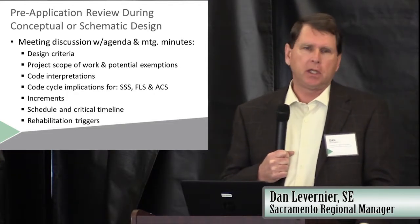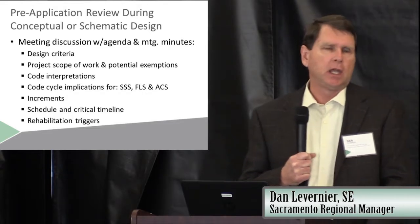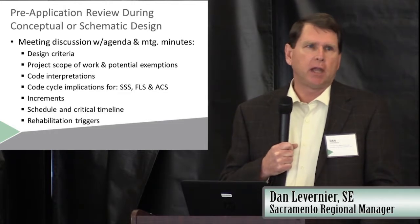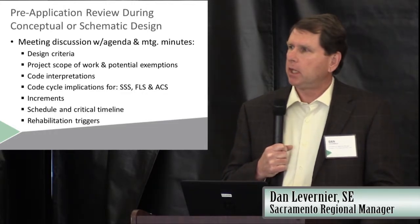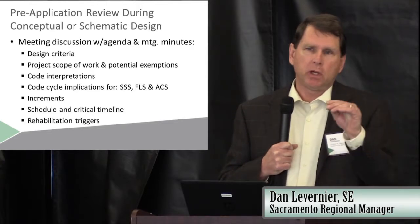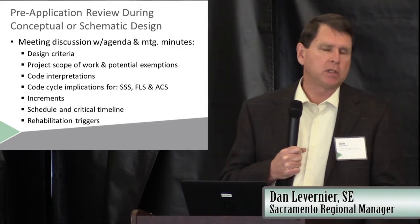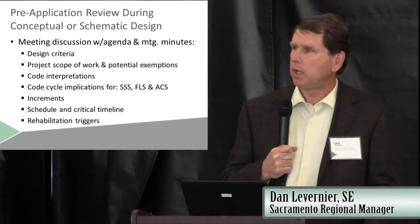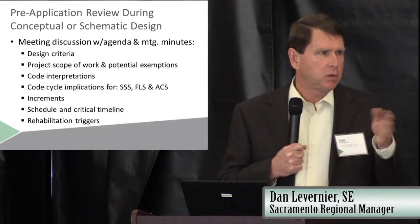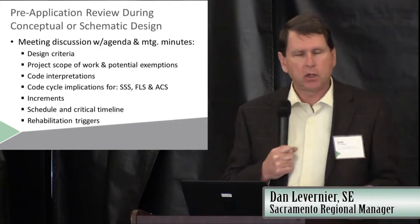One additional thing is if you're doing alterations to existing buildings, depending on the scope of work you have and how much work you're going to do, it may trigger the entire building to be brought up to current code. There's 3 triggers, and again, they're in Part 1 of the administrative requirements. It's in section 4-309C, and Jim will talk a little bit about those. Those have changed in the last code cycle, and they're structural related, but it can trigger a building being brought up to current code.